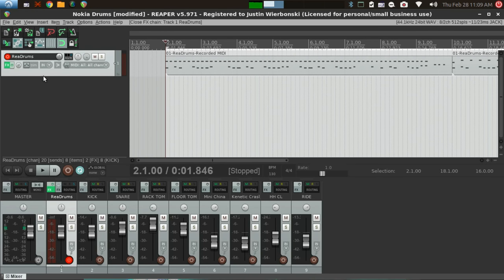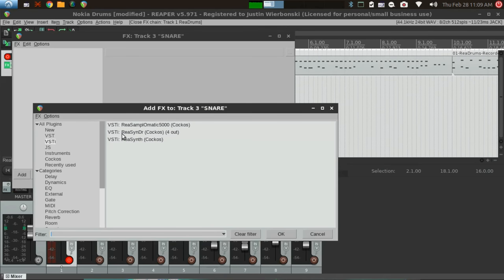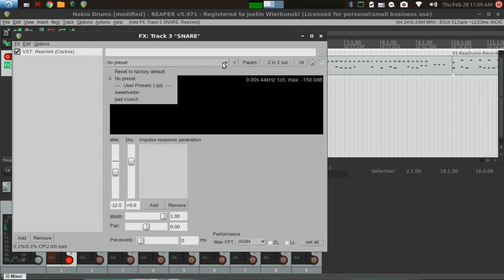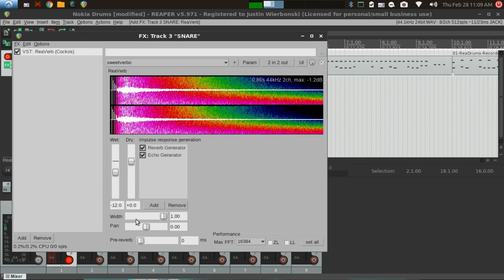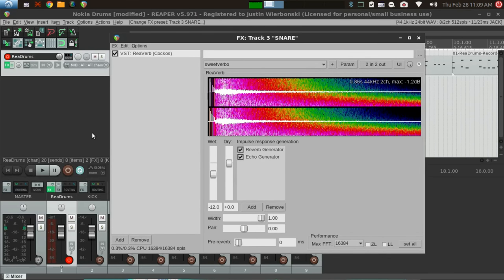And what's really cool also about this Reaper setup here is since you have all the drums on individual channels, you can pan them individually as well as add effects individually. So let's go on the snare and let's put in like a reverb or something on the snare. Let's see, a room. Yeah, let's try one of these presets. Let's hear how that sounds. Oh, wow, crazy.